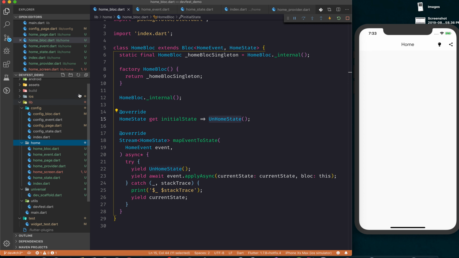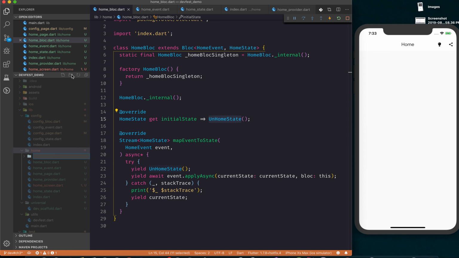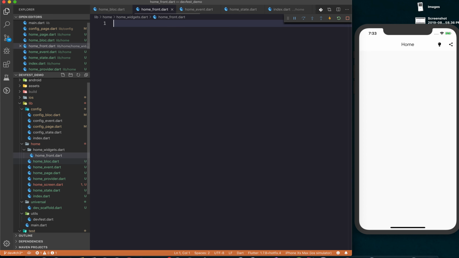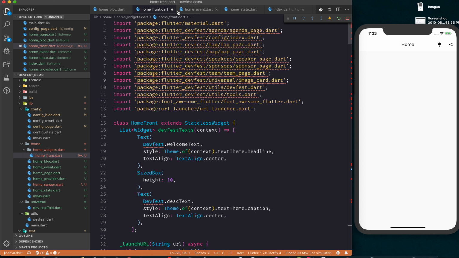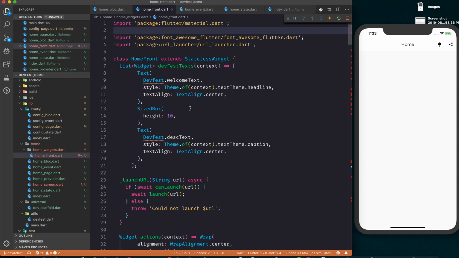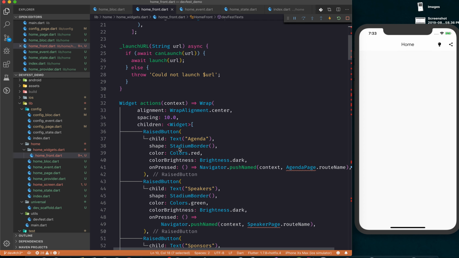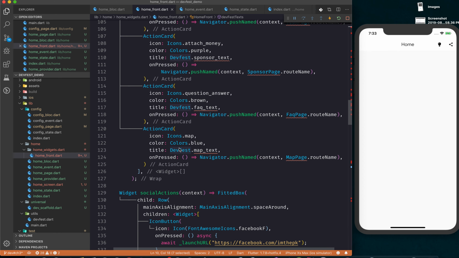So in the home widget home folder, we will create another folder, or we can call it home widgets. So now here we will draw some UI. In the home widgets we can have something called a home front. So home front dot dart. Okay, it is totally going to be a normal UI part only. So this is my home, and I'm just gonna delete all of this so that, okay, so I'll just explain everything, so don't worry if you see something missing from here.